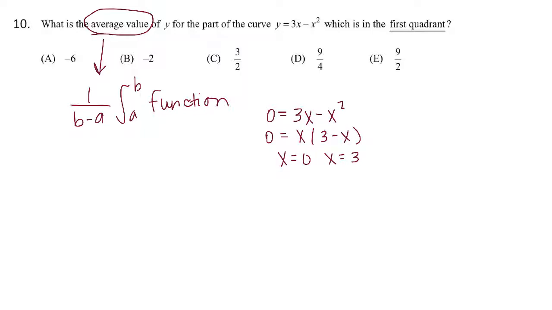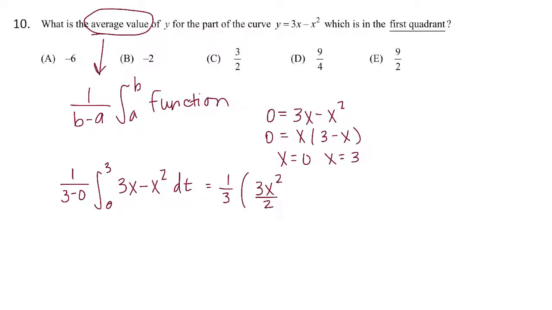So now we go through here and let's integrate. We're integrating from 0 to 3 of our function 3x minus x squared. But we are also trying to find in this process the average value of that function. So I need 1 over the difference of my endpoints. So we end up with 1/3 times 3x squared all over 2 minus x cubed all over 3, and I'm evaluating that from 0 to 3. So that's going to give me 1/3 times, well, let's see, 27 over 2 minus 27 over 3, isn't it?